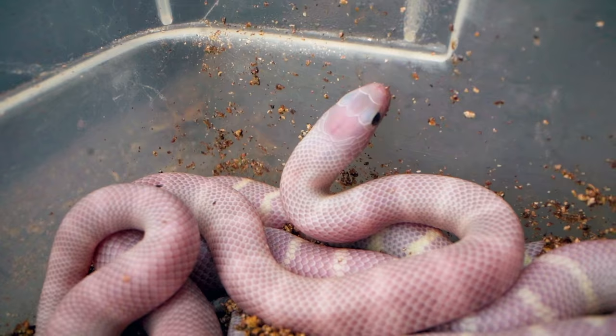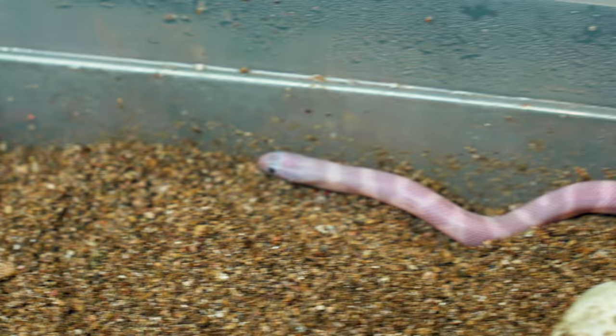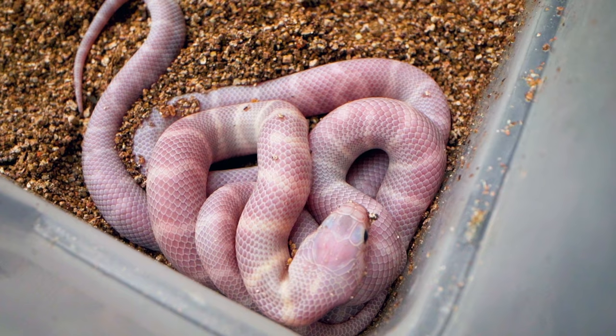I was so excited the other day when these guys pipped out, because you guys know that I like crazy colored animals. Blue and silver and all kinds of stuff. And how about purple? That's right. I know there's been times where I've taken a little bit of liberties on the purple snake part, but these guys truly are purple. These are what they call Lavender Snow Cal Kings.